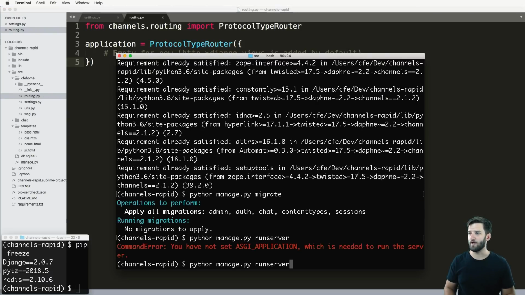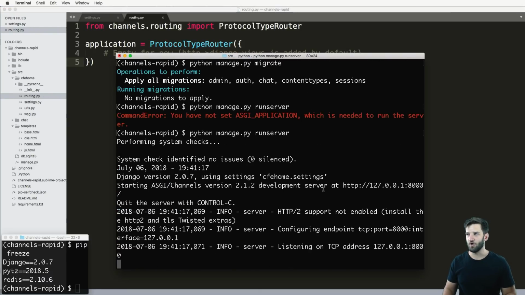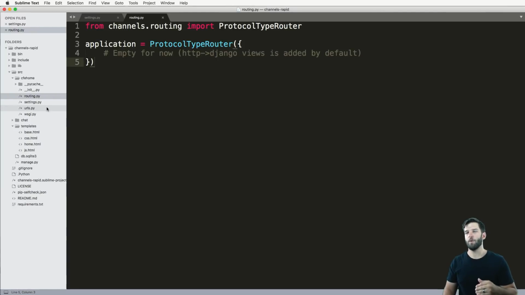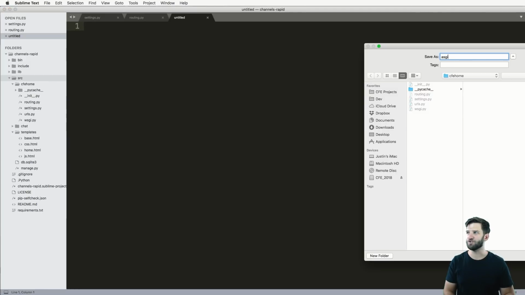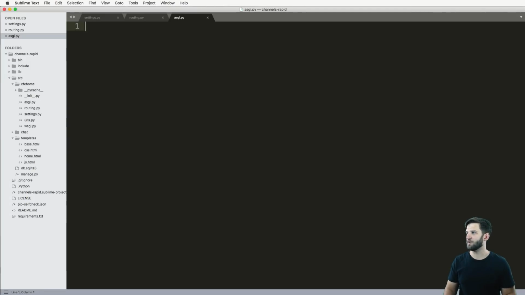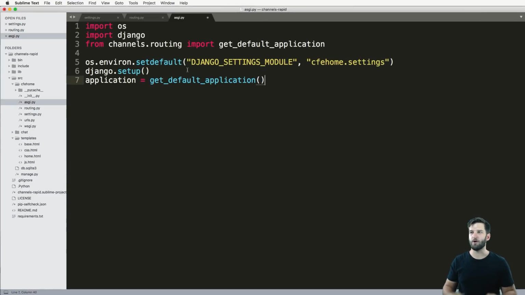So now that we've got that, I can go ahead and run the server again. And as you notice, the actual runserver is now using an ASGI development server. It's no longer using the WSGI. The difference here is WSGI stands for Web Server Gateway Interface. ASGI stands for Asynchronous Web Server Gateway Interface. And since we have that, we might as well do the production-ready stuff for that, and that is setting asgi.py and actually bringing in a pretty much ready-to-go ASGI command that would allow our application to run.